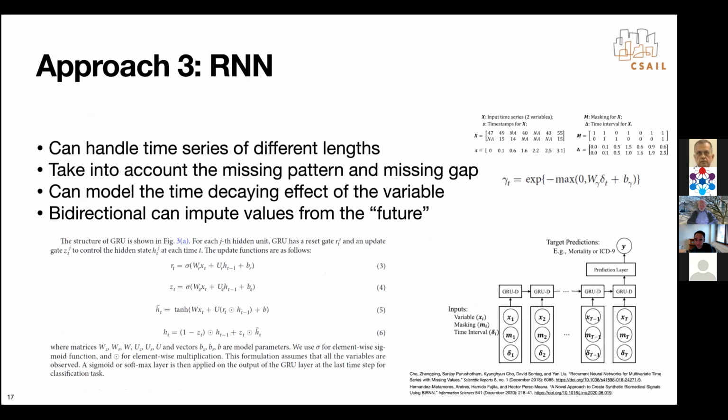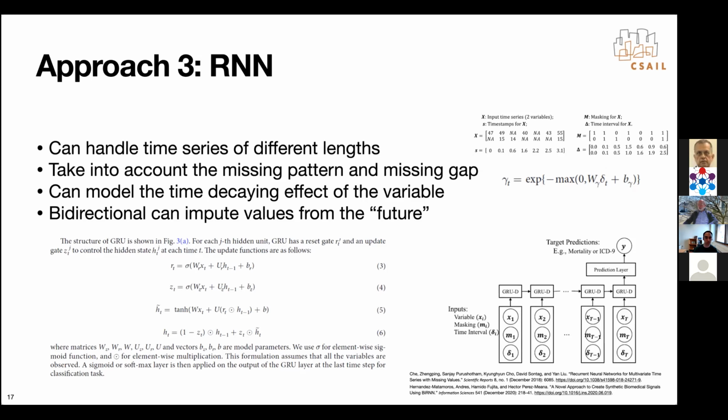Another approach, which has some similarities to the Gaussian process idea, is to use some sort of recurrent neural network. There are a number of different approaches that people have taken to this. The first of these references is actually from David's group, also from a few years ago. The idea is that you represent the time series as just a series of data with missing values incorporated in them. In this case, we assume that there are two variables in the vector x, some of which are missing. S is the timestamps of when these measurements were made. M is a mask that tells you whether a variable is present or not in the data. And then delta is a time series of the deltas in time between these successive time steps.